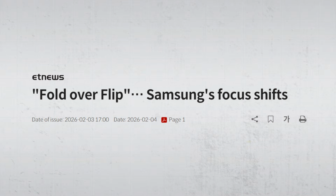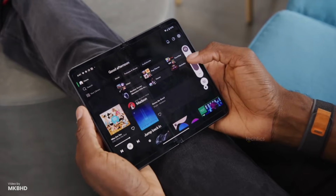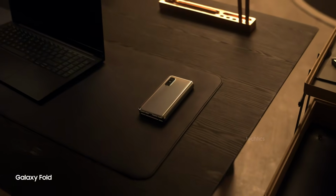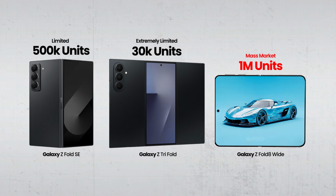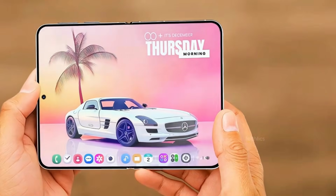For the first time ever, Samsung is making more fold units than flips, which tells you Z Fold 8 is the one Samsung actually expects people to buy. We're talking about around 3.5 million Fold 8s. That's more than the flip for the first time ever. And about 1 million of those are the wider model alone. That might not sound like a big deal, but it's huge, especially when you look at Samsung's history and the pattern they've followed for years. Whenever Samsung tries something risky, they test it quietly first. This time, they're done experimenting. It means Samsung is now betting more on the expensive, complex book-style foldable than on the safer, cheaper flip.